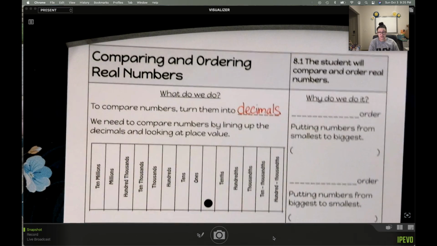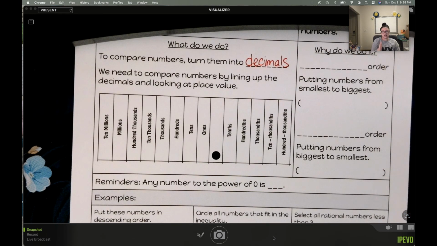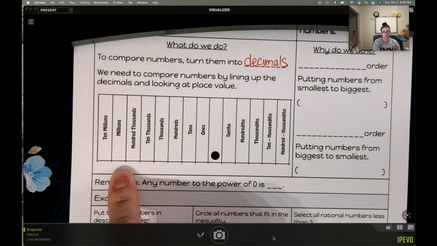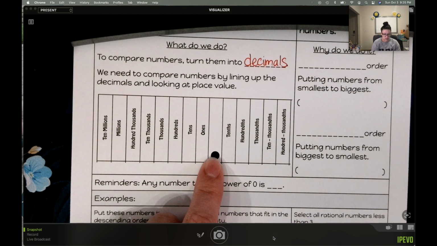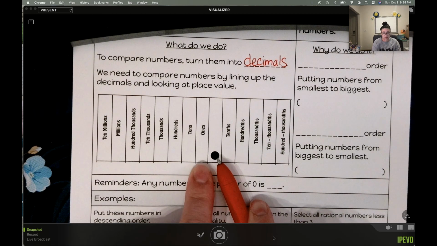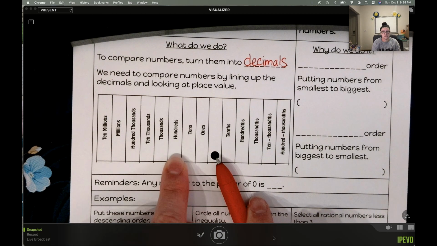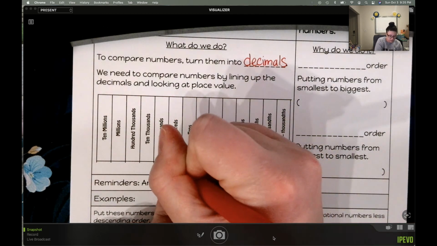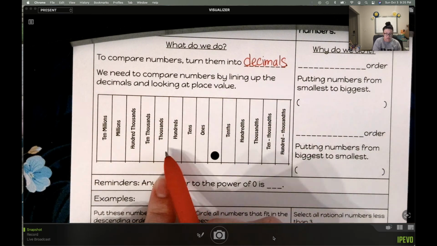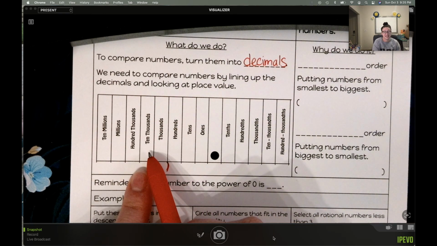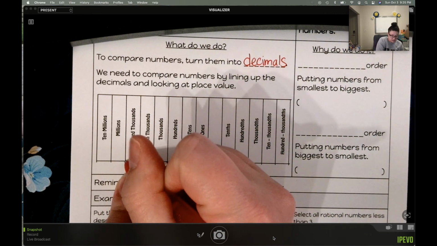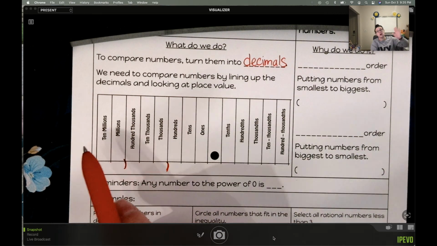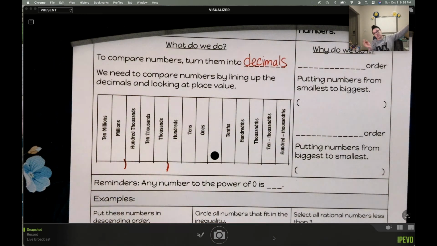Once we have everything in decimals, we like to line our decimals up and compare our place values. So to the left of the decimal, we have ones, tens, hundreds, and then in the American number system, we see a comma between the hundreds and the thousands, 10,000s, 100,000s. Then we would see another comma. Then we'd see millions, 10 millions, 100 millions, comma, billions, trillions, and it just keeps on going.